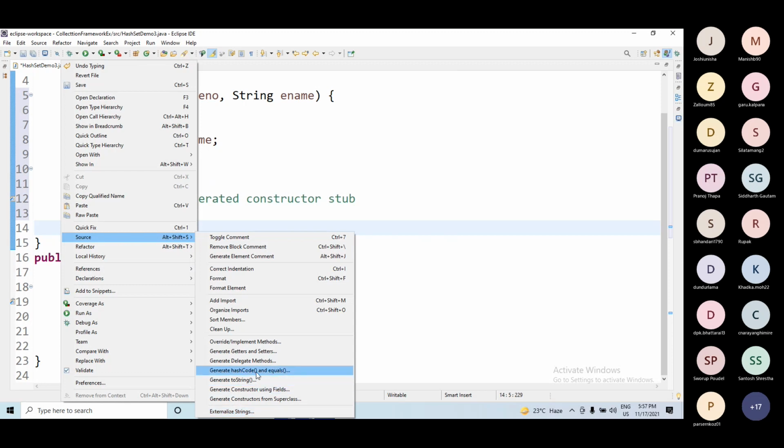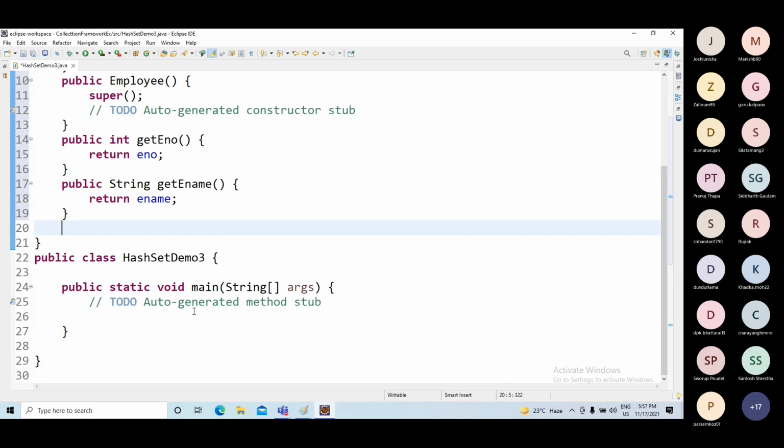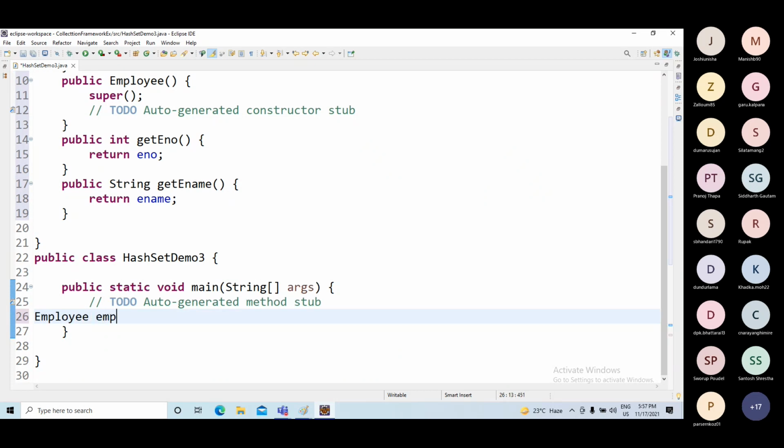Select getters like this. So here observe that, please. Employee, I'm writing EMP, new EMP, 100 and so on.